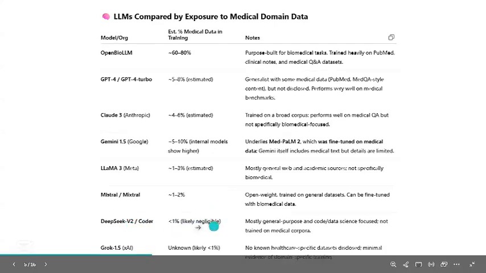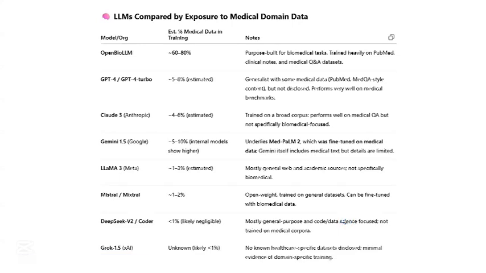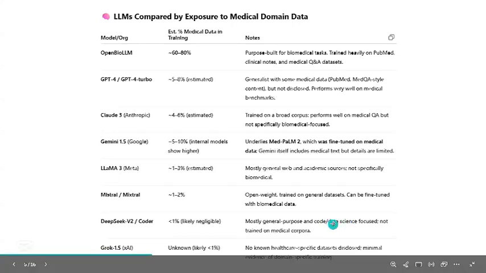And DeepSeek has this problem, so that cannot be recommended. But it is easier to use the DeepSeek model. We can download it and we can pre-train that model with our own data, and we can use it. I know some of the companies who are using it in that way for their own domains.